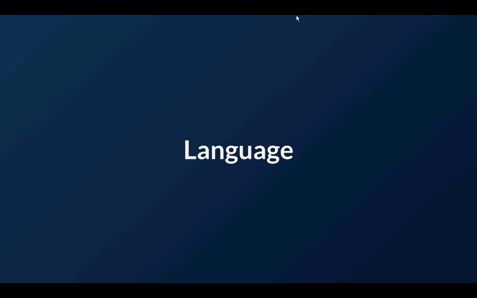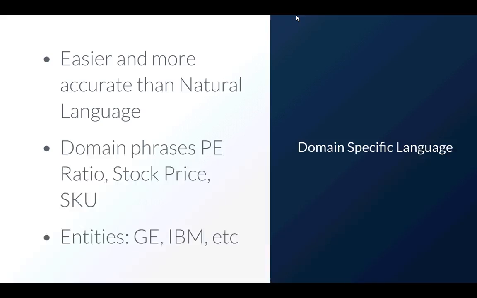So let's get down to brass tacks: conversational search is all about language. The first, easily lowest-hanging-fruit form of more natural language search is a more domain-specific language. What that means is basically that what sounds like natural language, or what's plain English, to a derivatives trader is not plain English to me necessarily.